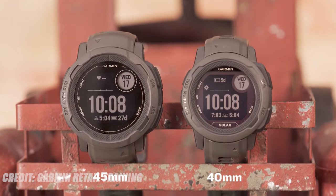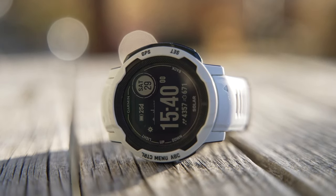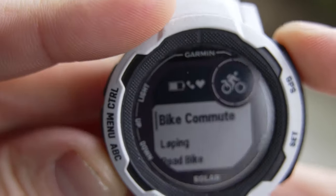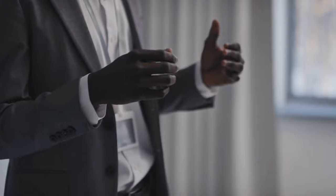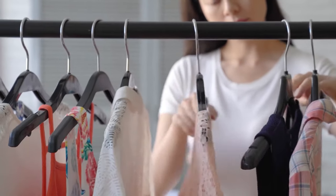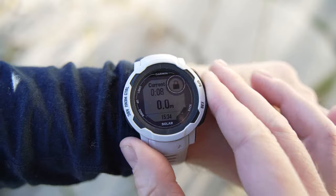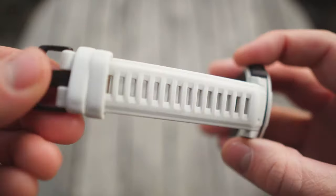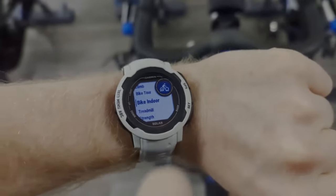There are many white G-Shocks out there as well. In the beginning, I was quite let down about how plastic this device felt, and many people were surprised when I told them about how many powerful fitness features this watch had. For many people, the aesthetic can be really important. I don't think you really show up with the Instinct 2 wearing a suit or a dress, but preferences might differ. The watch isn't very noticeable on your wrist — it weighs in at 53 grams, and the rubber texture band on the inside is a lot smoother and softer than on the outside. The backlight is not particularly good, but I'm not really bothered by it.